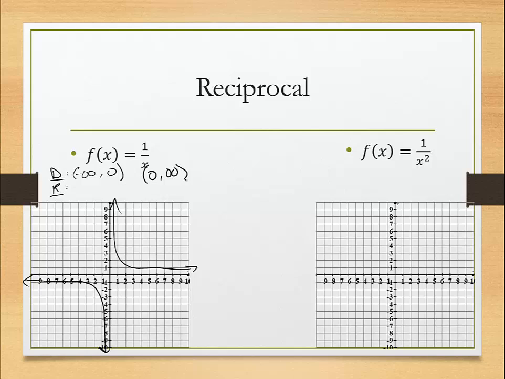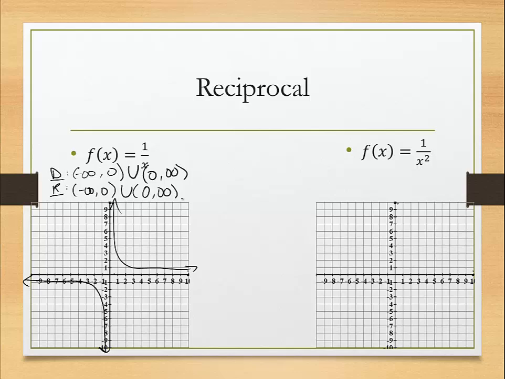So in order to combine those, we're going to use our symbol U for union, which means it just combines those two domains into a single domain. So we're going to go from negative infinity to 0, and then 0 to infinity. All right. So the range is the same exact thing, because we go from our arrow to our asymptote to our arrow. Meaning, we're just going to have negative infinity to 0, union 0 to infinity.